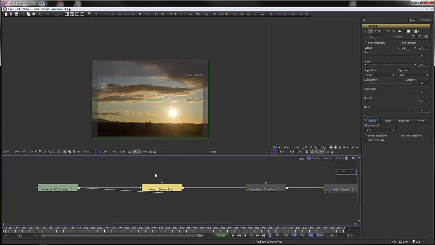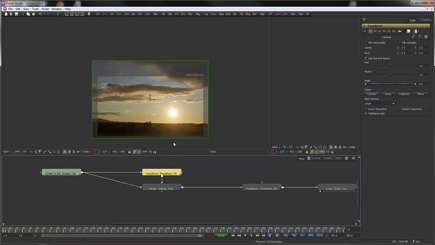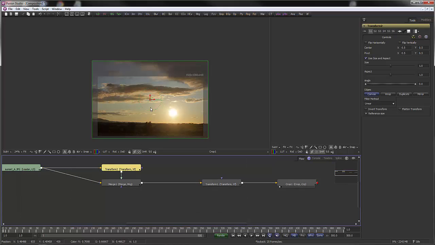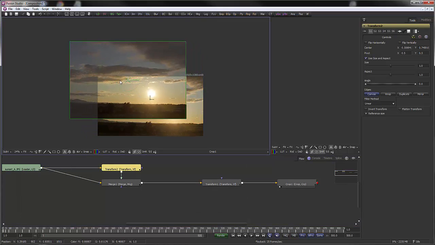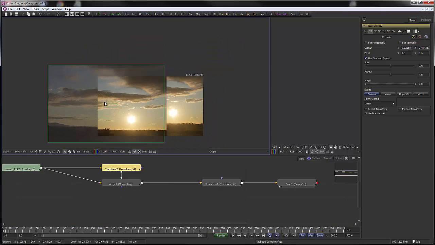So let's add another transform node. I'm going to drag and drop that and stick it on that. That's highlighted. So now I can move this transform node, and I can move one image over the other one.